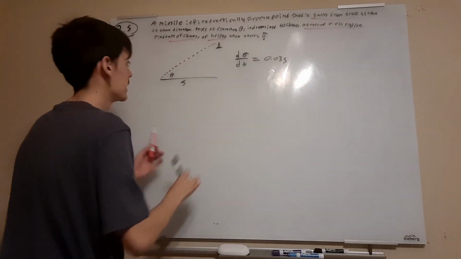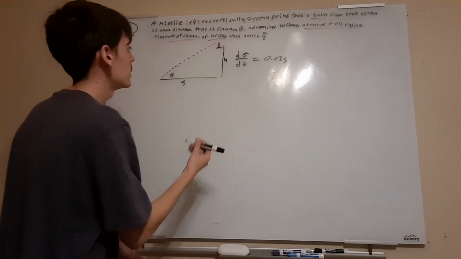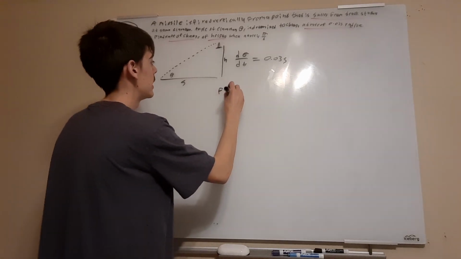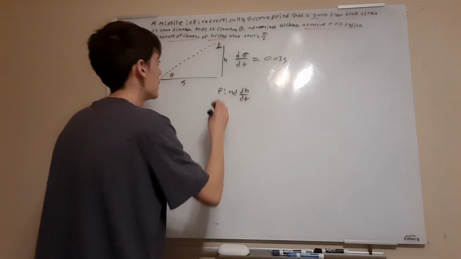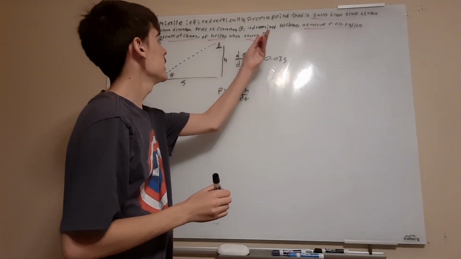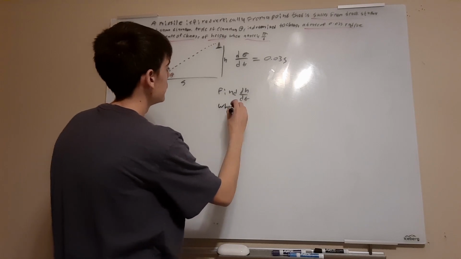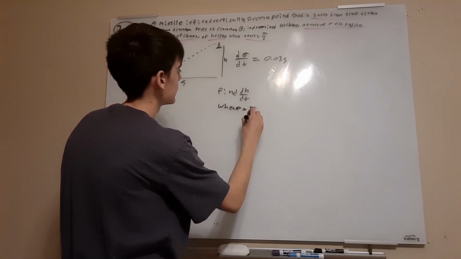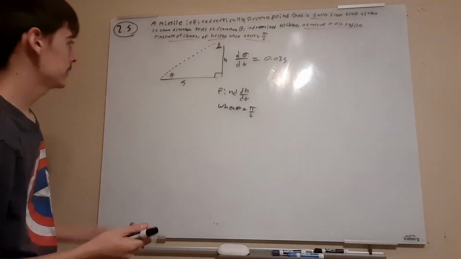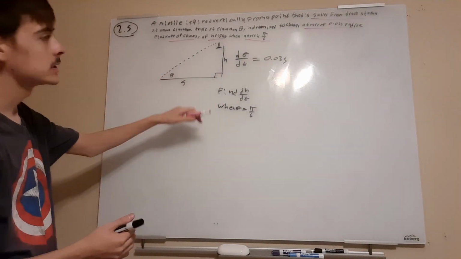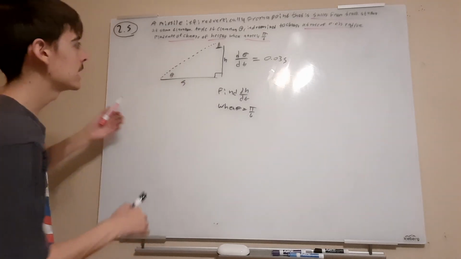So the rate of change of the height is going to be this value. This value is the height. And so we want to find the rate of change of height, so find dh dt. And then we want to do that when the angle is pi/6, so that means when theta equals pi/6. So we're just going to go with this as it's a right triangle. And that's how we solve these problems. We treat it as a right triangle, and then we use a trig function to actually solve.